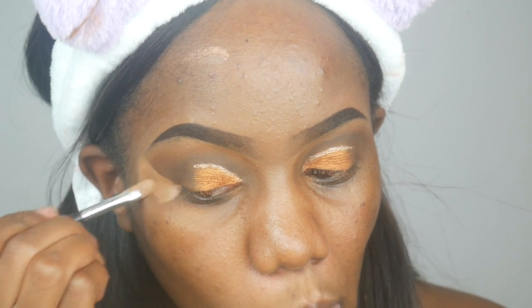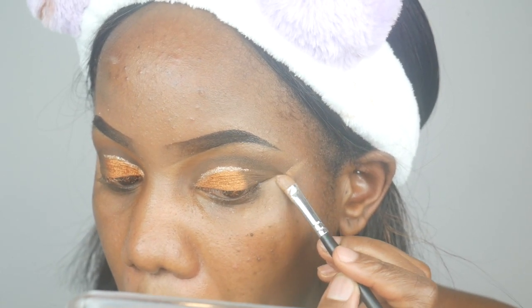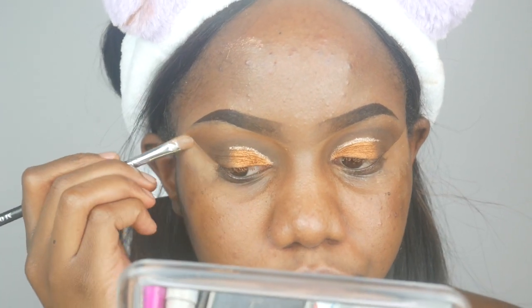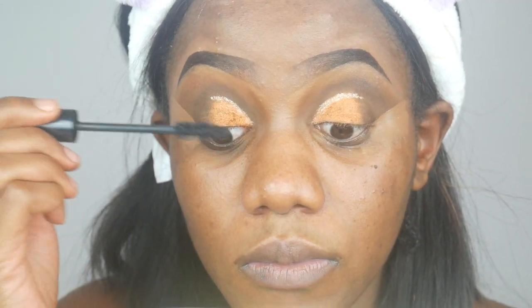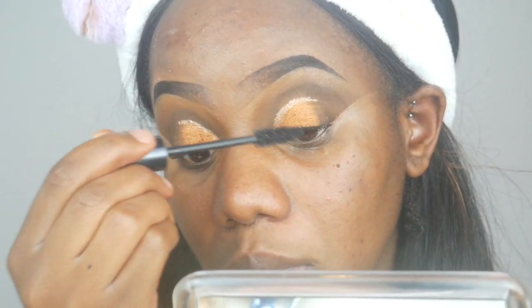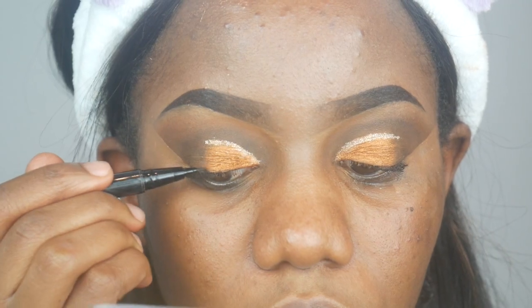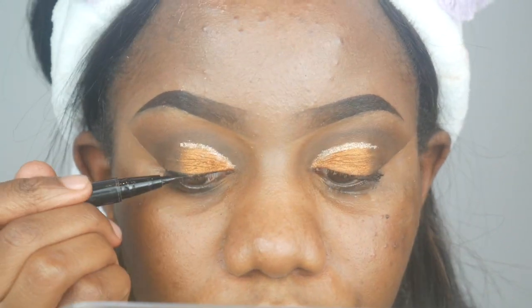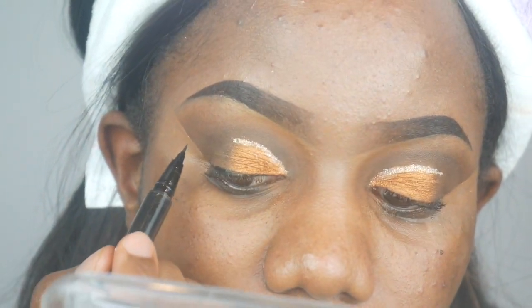And now I'm just curving out or defining my cat eye because I'm gonna do a cat eye today. So I'm just defining that with some concealer. And now I'm using some mascara because I'm gonna put on some eyelashes later on. Also, defining with concealer makes it easier for you to draw your cat eye if you struggle doing a cat eye, because you just follow the line literally. Look at this, this is so easy to do.